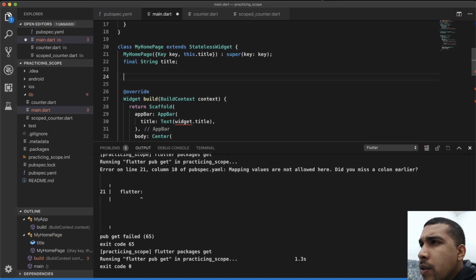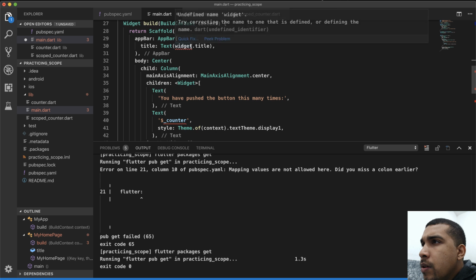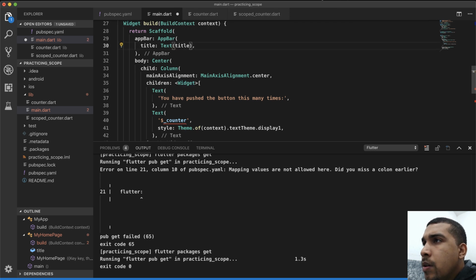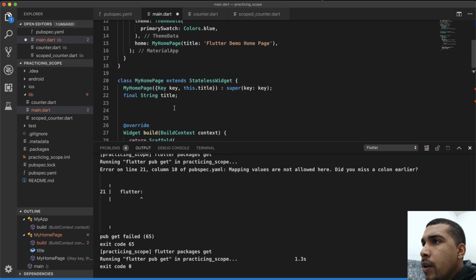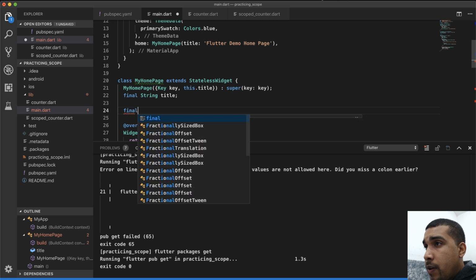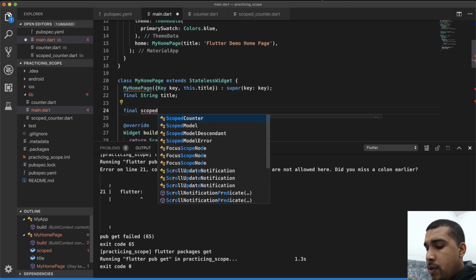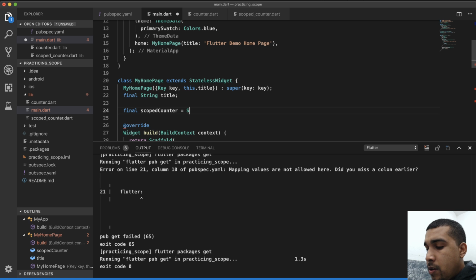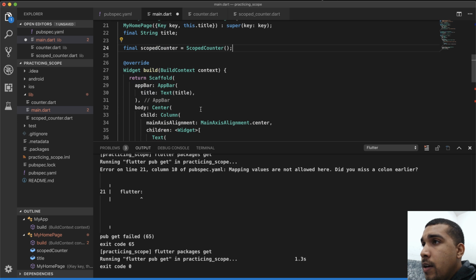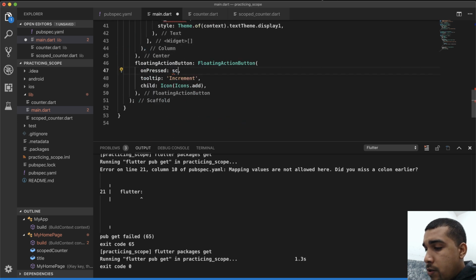What is this? Get rid of it. And what we need to do is create a scoped counter. So final scoped counter like that, and then we can say over here scoped counter dot increment like that.